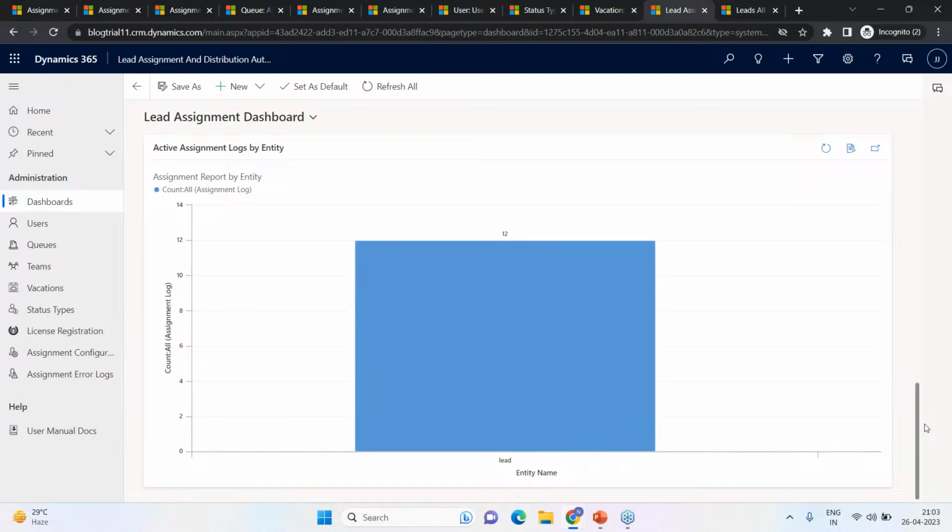One of the most common questions that I get when I'm prospecting is, hey Ninad, the solution is great, it works well. What will happen, let's say I'm installing it today? From today, once the solution is configured, all the leads will be taken care of automatically with the help of the solution. Perfect, works well. What about existing leads in my system, the leads which are already present prior to the installation of the lead assignment and distribution automation? Don't worry, we have got that base covered as well.